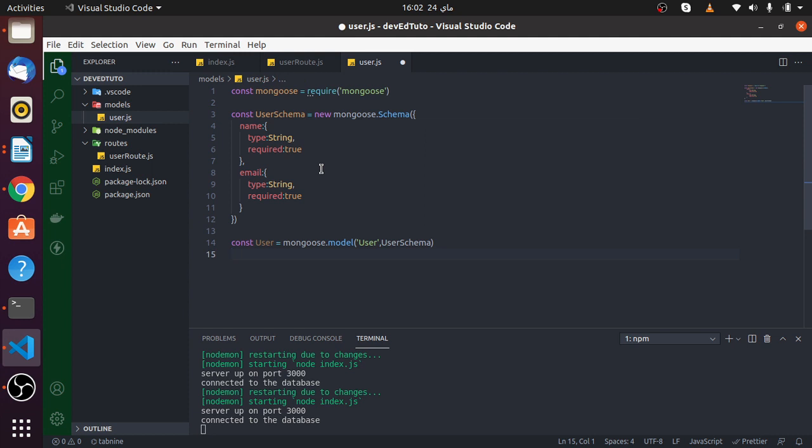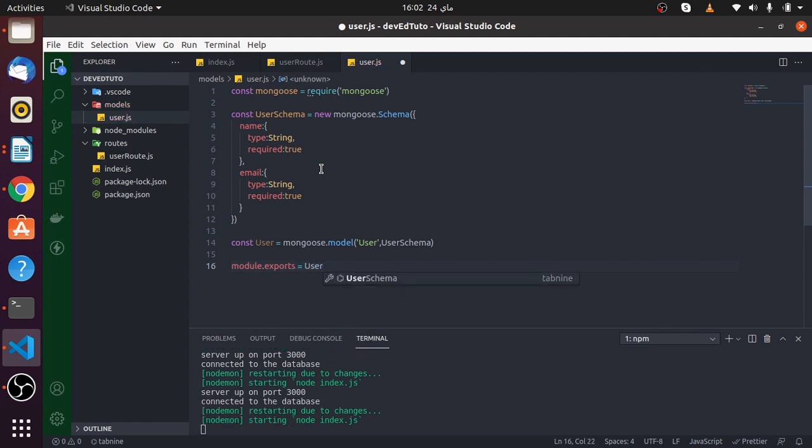To be done with the model, we should export it to be able to use it elsewhere. So module.exports is equal to our user. Great. I'm gonna save right here.